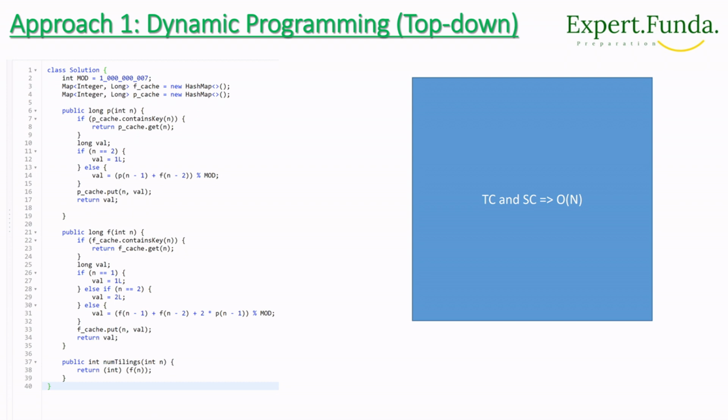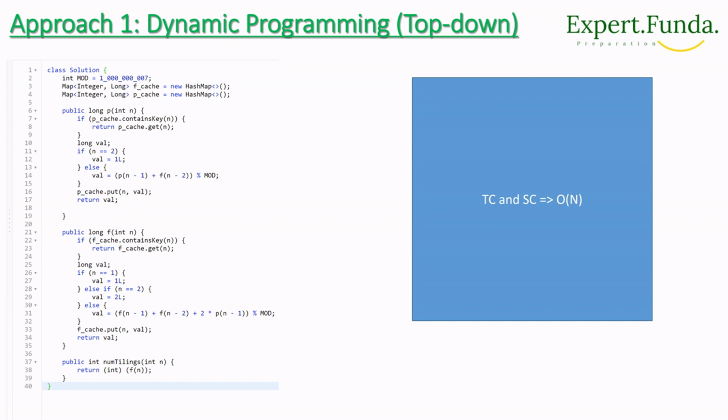So both caches will store the results of subproblems. So what we can do, we will start from f of n and then drive all the way down to the base cases, f of 1, f of 2, and P of 2, you can say, and we will use the same definitions of f and P from the overview section, right? So we will use f of k and P of k. F of k we will use for the fully covered board, the number of ways to fully cover a board of width k, and P of k is the number of ways to partially cover a board of width k, right?